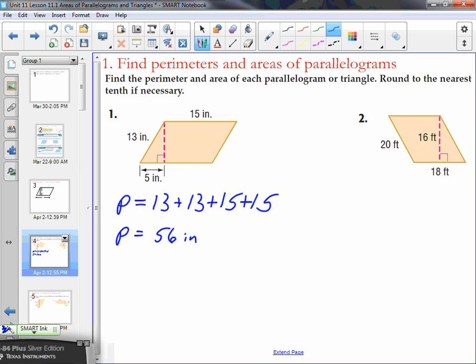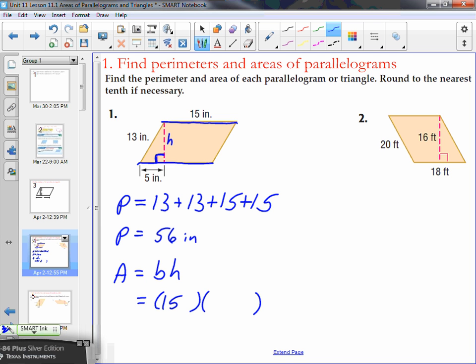All right, so to find the area, we know that the area of a parallelogram is base times height. The base can be 15 because see how they show us that that's perpendicular? And I know that that length is 15 because it's labeled 15 up here, right? And we know that in a parallelogram, opposite sides are congruent. So the base is 15. I don't know the height. It's not 13 because that length of 13 is not perpendicular to the base. So I've got to find the height. And how am I going to find the height?